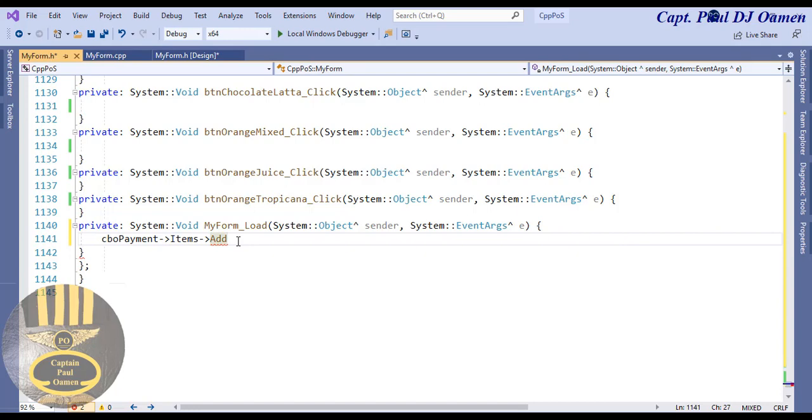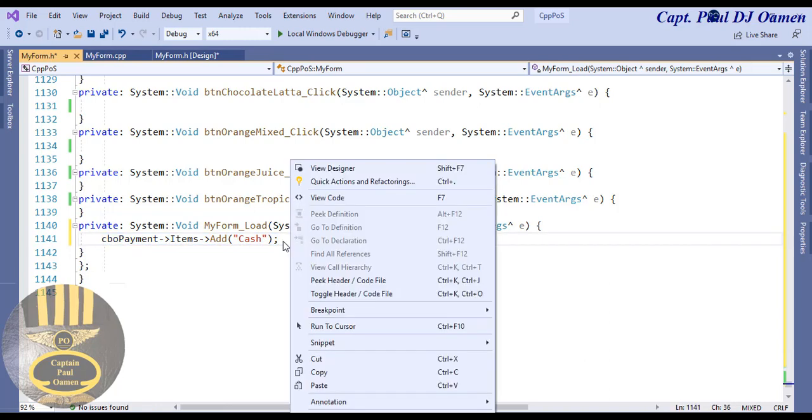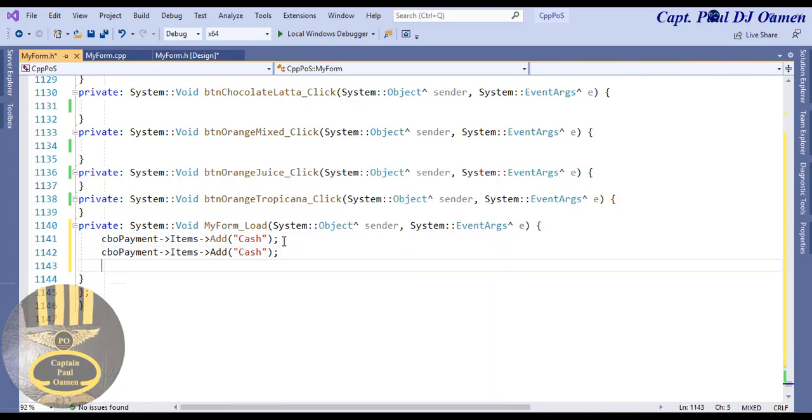So I'm now going to enter cash in there. There we go. Just copy it. I need to add 2 more payment records or payment methods. 1, 2. And the second one, I'm going to make that Visa card, followed by MasterCard.